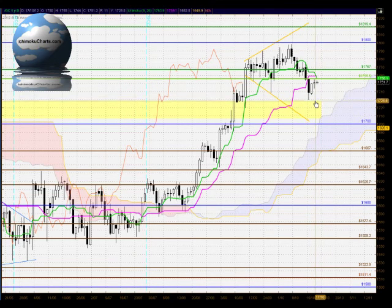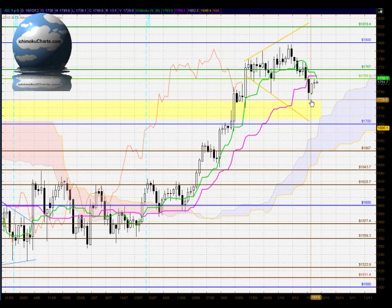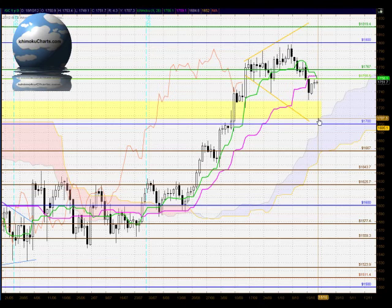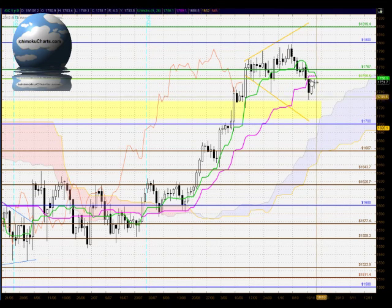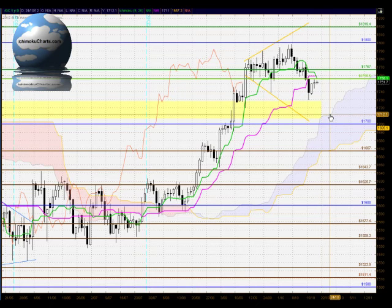This market did test to the support zone over the previous few days, down below here, as I've mentioned, and there is strong potential for that to continue to hold, and down below that we will have the cloud come into play very strongly as the market moves forward, and the thickness of that cloud will increase, strengthening the amount of support and the dynamic range of the support below this market.